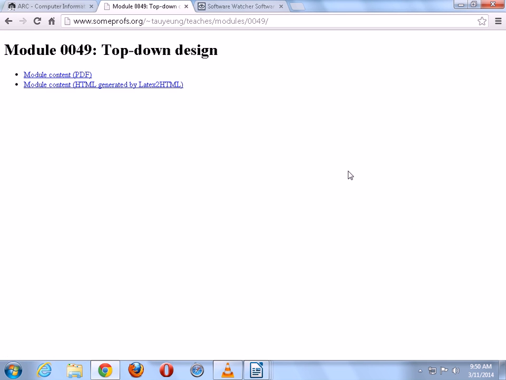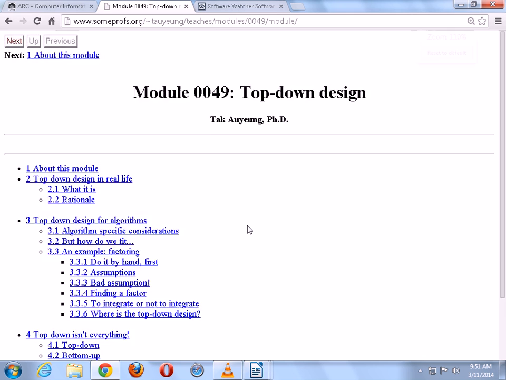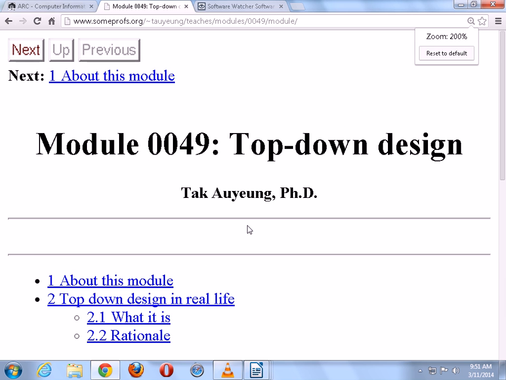All right. So we are going to start with the whole concept of top-down design today. I'm pretty sure in this class we have not gotten started with this topic yet. Is that right? No? Okay, very good. All right, so what we'll do is we'll talk about top-down design in real life first, and then we'll go ahead and talk about why do we need this kind of practice in programming.